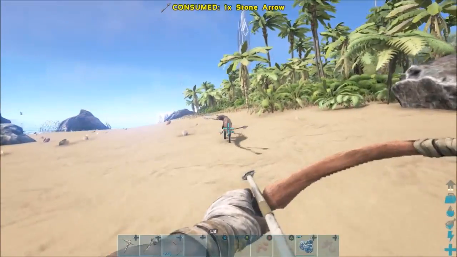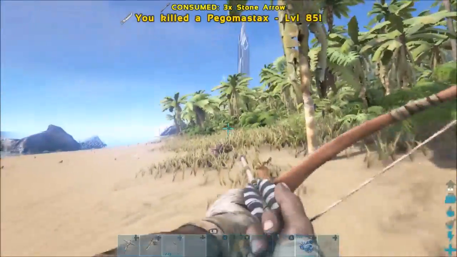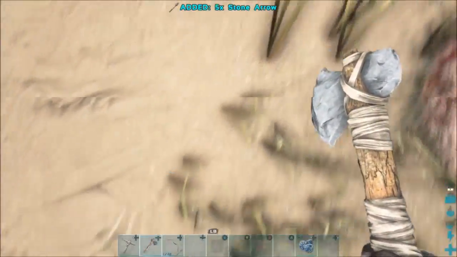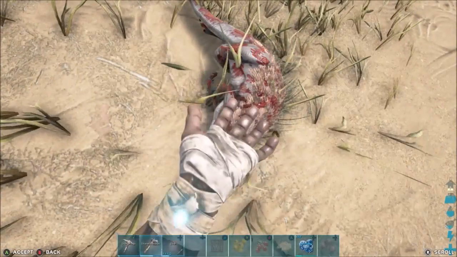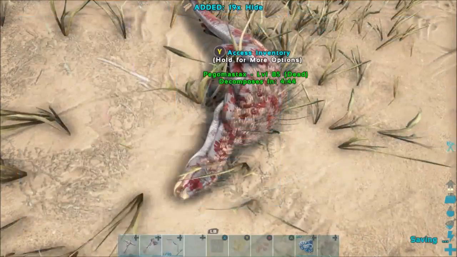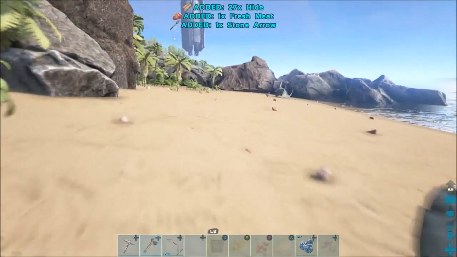Oh my god, my accuracy. Die. Thank you. Oh my god. That thing took so many arrows to die. What the fuck? Where's the health at? Can I have my hide back? Thank you. That's all I wanted. Other than that, you could die. Thank you.